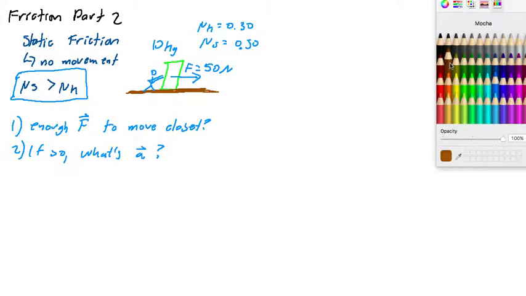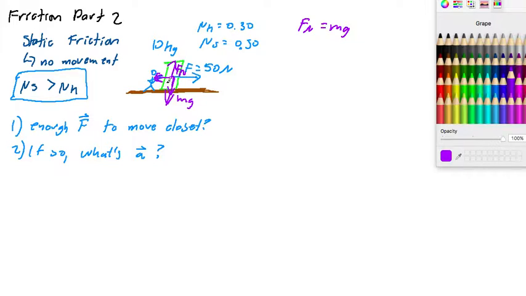Alright, so let's tackle number 1 here. First of all, let's draw a free body diagram. We know that the force of friction is going to oppose our movement, from video 1. We also know that going downwards you have mg, and Fn goes right up the top, perpendicular to the surface. From our past video, we know that the normal force is equal to mg for any horizontal surface. If you don't know how this derives, just go back to our previous video.